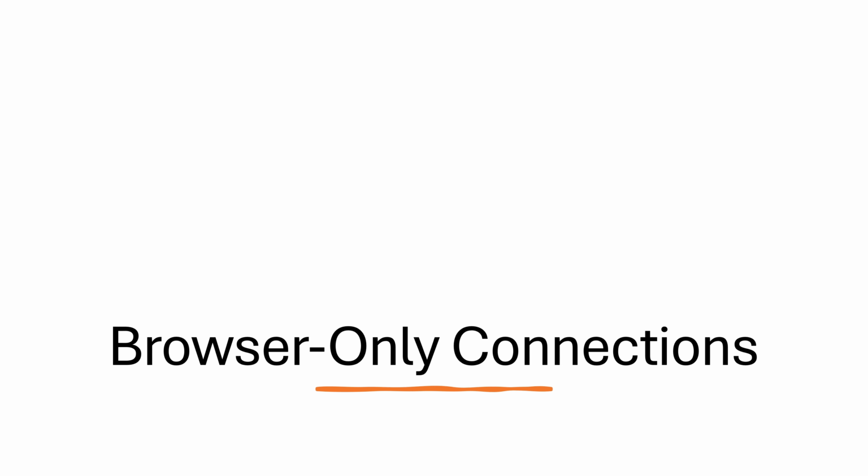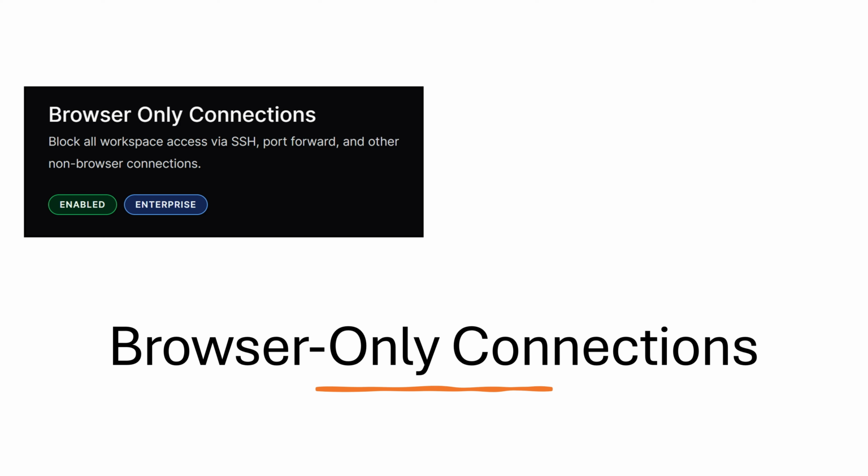Next up is the browser-only connections feature. Regulated and highly secure industries like financial services, defense, and intelligence require centralized approvals for developers to install any kind of local tools. These approvals block teams for weeks, hurting velocity. And since Coder workspaces are isolated from local desktops, new tools are approved by default. Developers just need a browser or an SSH connection to start coding.